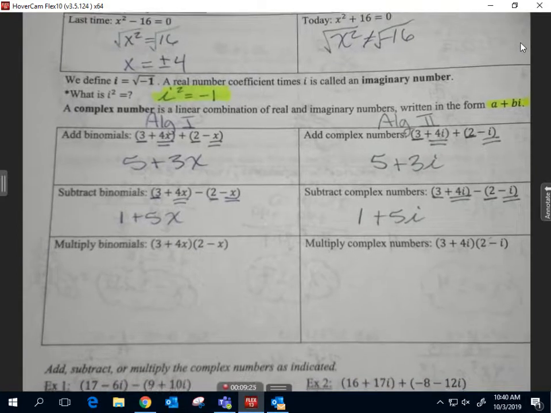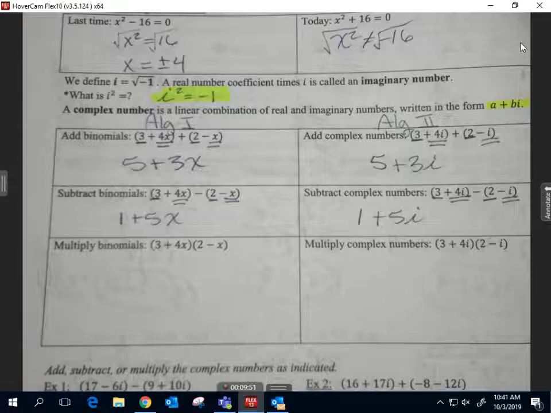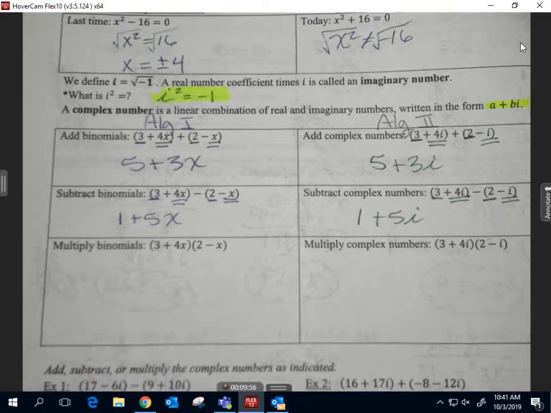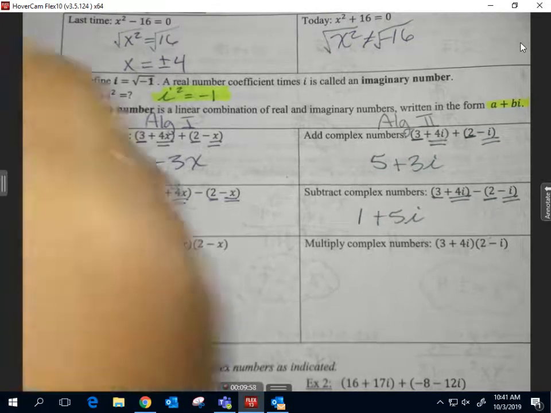So let's multiply. Do y'all remember how to multiply binomials? FOIL. There's FOIL, that's first, outer, inner, last. Some of you may have learned how to do the box. I'm not going to do the box. Some of you may have learned to just say we're doing the distributive property twice. That's essentially what FOIL is. You're using the distributive property twice. Remember, the distributive property is taking a factor and multiplying it to the two terms inside the parentheses. Okay? So let's do that.